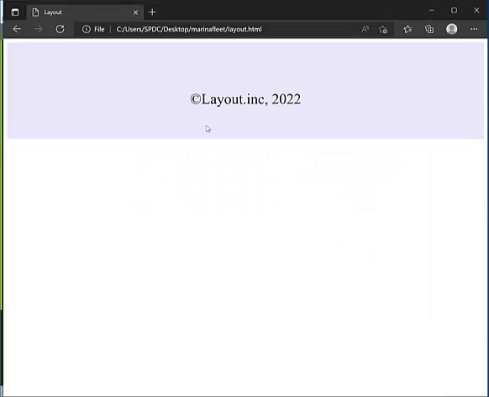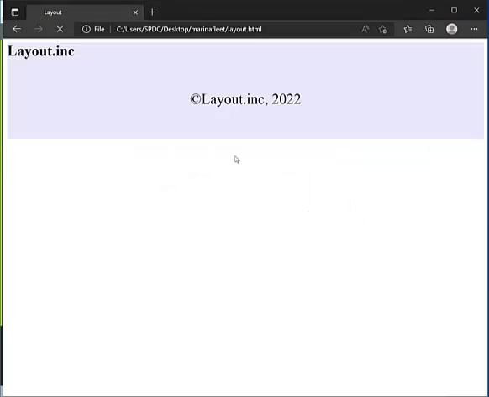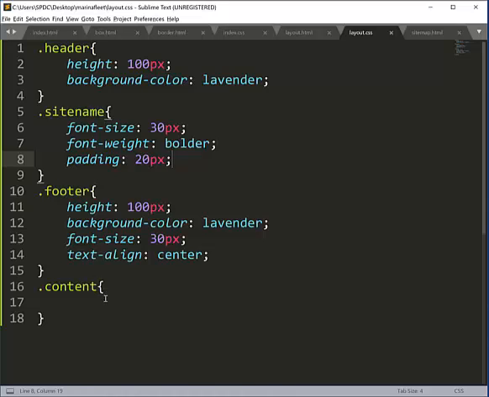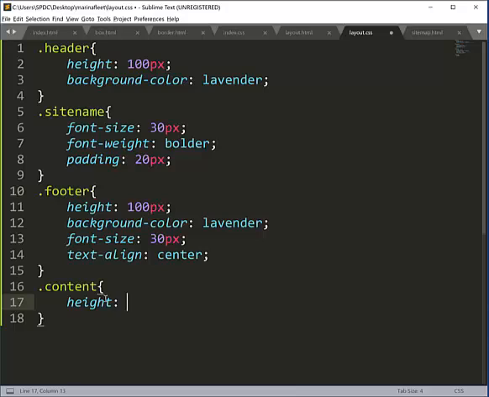Let's see what we have now. Let's refresh this. Good. But I'm gonna give it a padding of 20 pixels. Let's see what we have now. Good. Then I'm gonna give my content a height, let's say 600 pixels, just for an example.